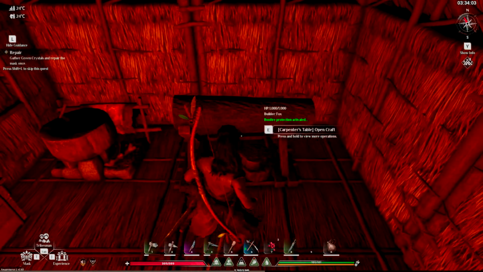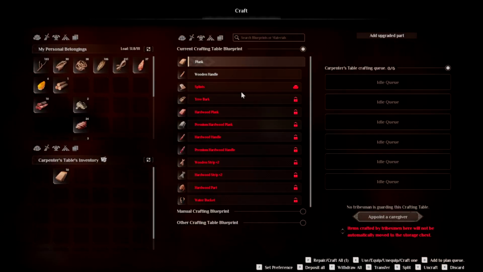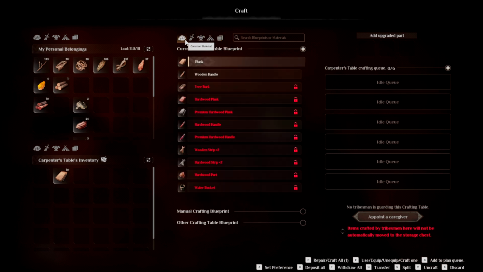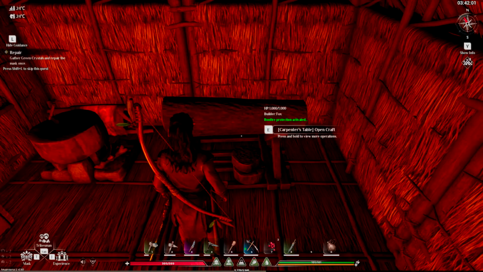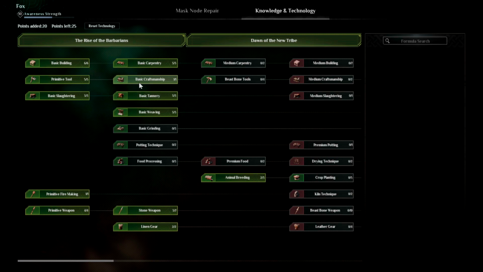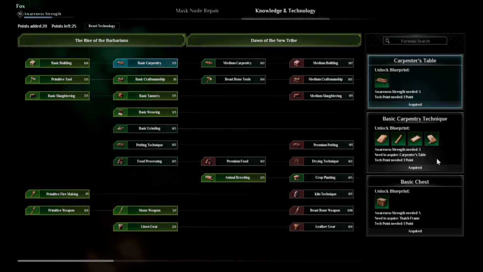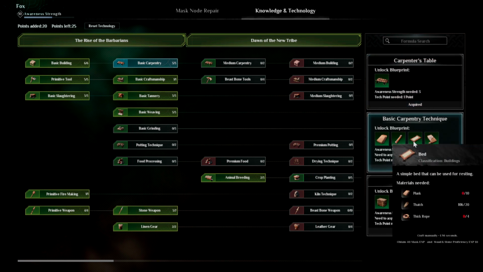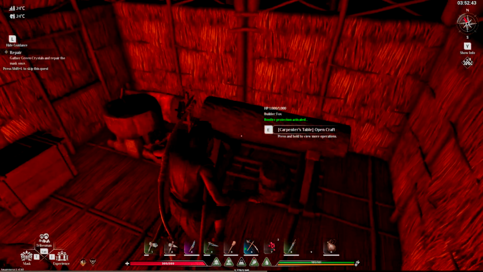This is the book. Oh, this is the carpenter's table. Right? Why don't I see bed on here? Carpenter. Well, there he says I can do this, so I'm not quite sure why it's saying now I can't. But whatever, we'll just figure it out. So let's see. Okay, we need 10 planks, we have a bunch of thatch, and then we just need some thick rope, which I think we can just make.